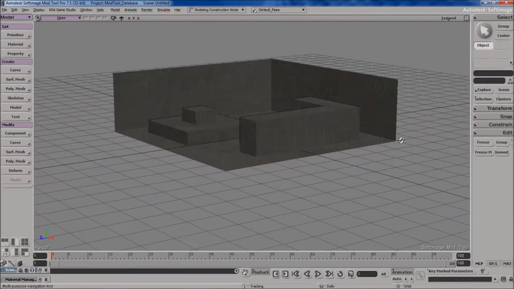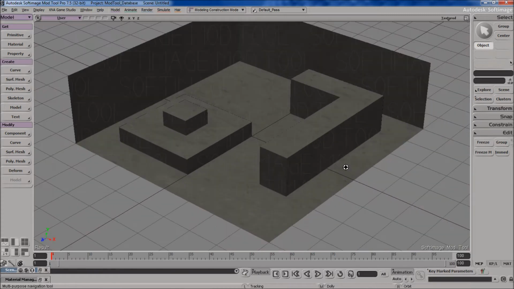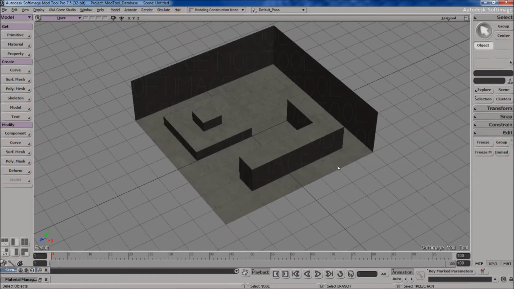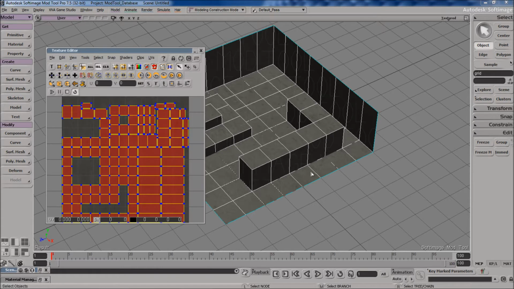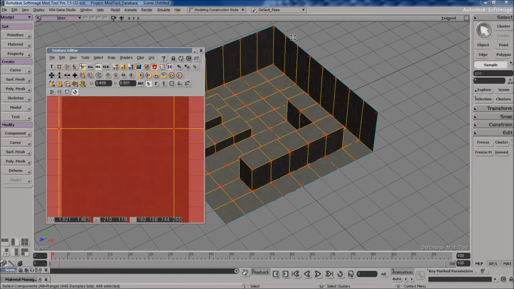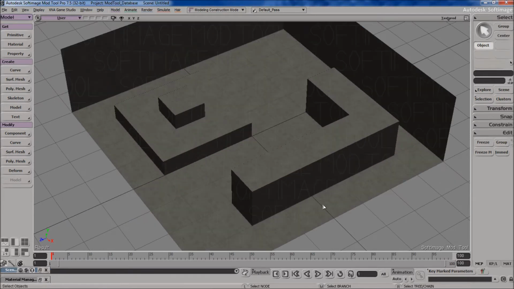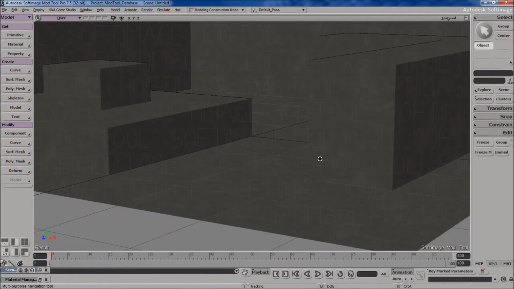So that's created the mapping over the surface, but it's really blurred, and that's because the texture is being mapped over the whole model. Now what I want to do is repeat the texture over the model, so that when you're close to it, you see it fairly fine-grained. So I select the model, press Alt and 7, and that opens up the texture editor. Here I can select all of my vertices, and using the X button I can scale the whole lot way outside of the viewable texture in the editor, but that actually tiles the texture over the surface, and now when we zoom in, you get that nice fine detail close up.